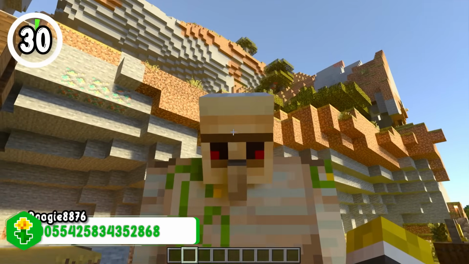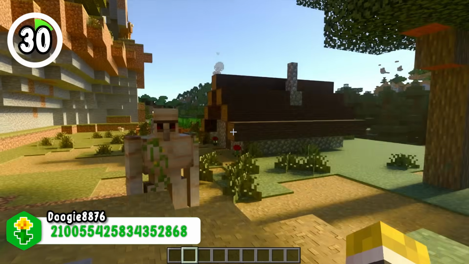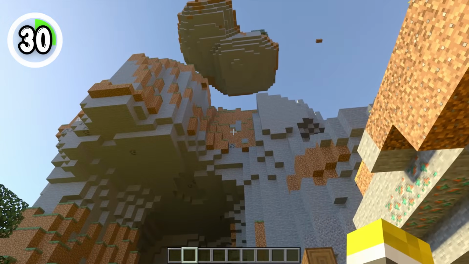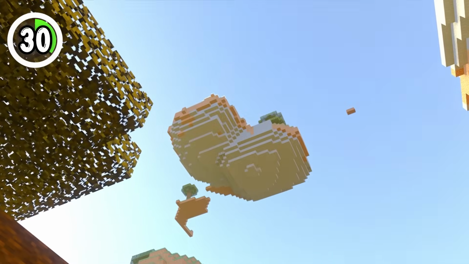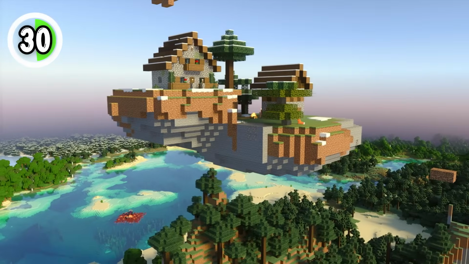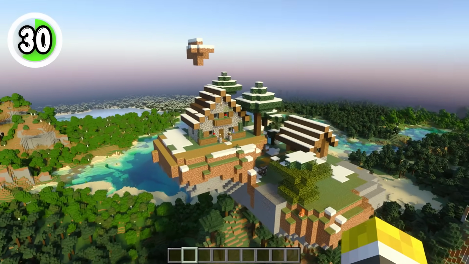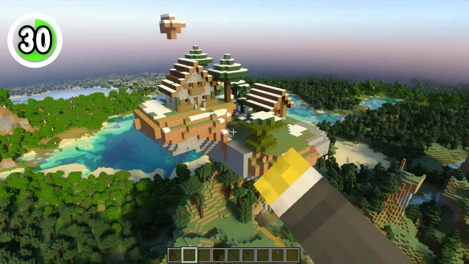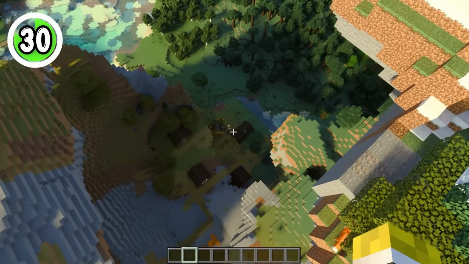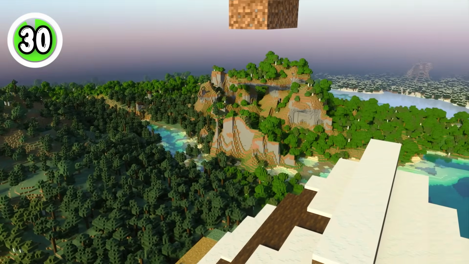Seed number 30 has a very practical spawn. It's inside of this taiga village, a couple houses nearby, but this seed gets exciting once you look up towards this floating island. Can you guys guess what's going to be up there? I'm sure it's not too much of a secret. That's right, a couple of the villagers' houses are all the way up here on this floating island. And honestly, I think they have the best village location ever. I mean, down there, the view sucks, but from up here, you can literally see everywhere.